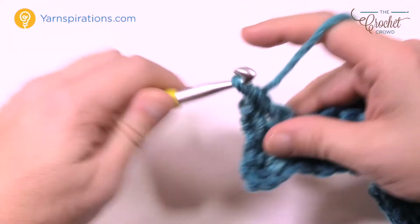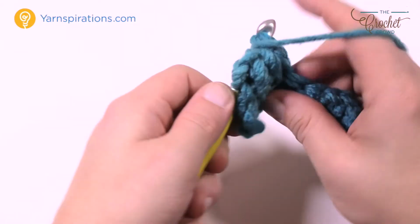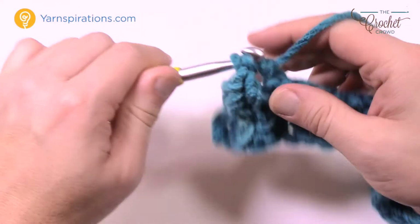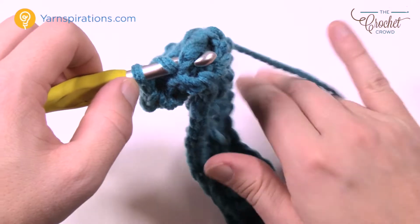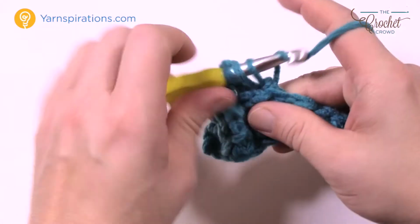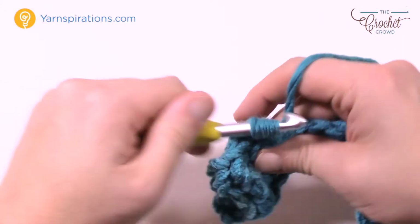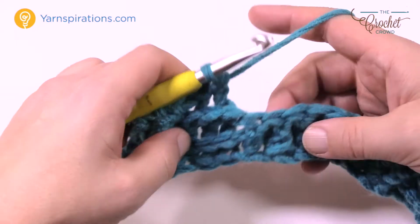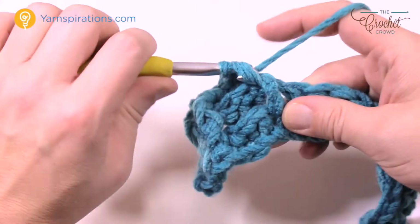And then in the next one, these are the 3 back posts, so you want to keep them on the back, so you just back post double crochet, and you keep doing that all the way across. So you're just looking at what you've already done and just match it. That's what keeps ribbing easy. Okay, so the next 3 in a row, they're front side, so they're gonna be front post double crochet.